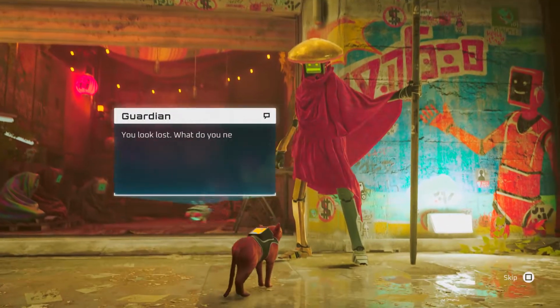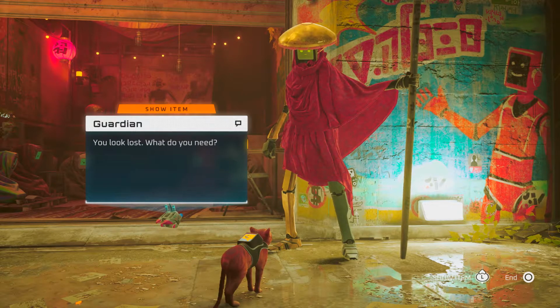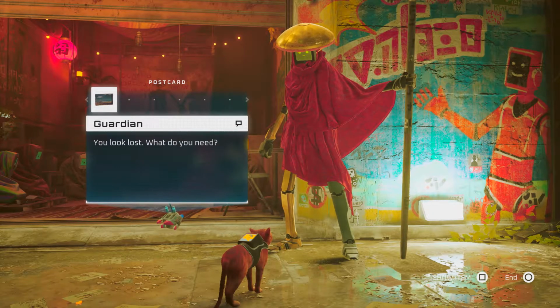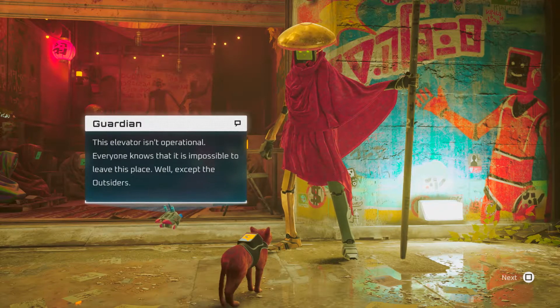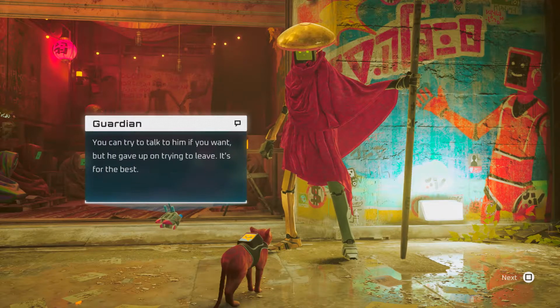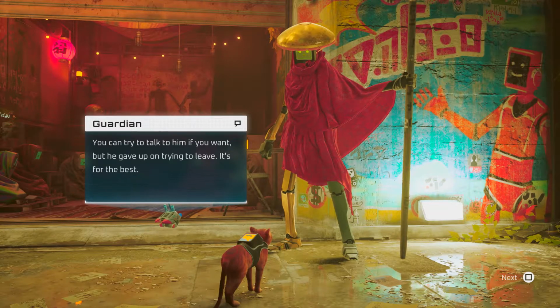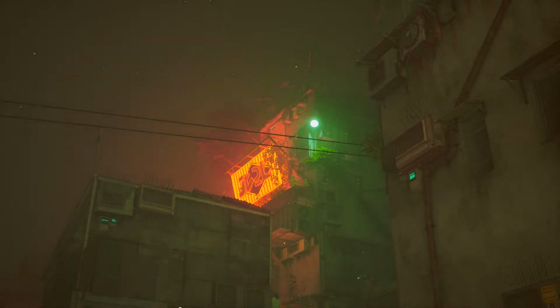Talk with the Guardian. You look lost. What do you need? Can't see what that says. What does it say? Show item. Yeah, oh, a picture of the outside. Ridiculous. This elevator isn't operational. Everyone knows that it's impossible to leave this place, well, except the outsiders. But they're all gone now, except Momo. You can try to talk to him if you want, but he gave up on trying to leave. It's for the best. He lives high up in that building with the orange neon sign. Oh, okay.